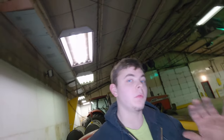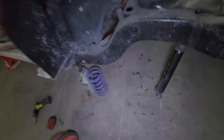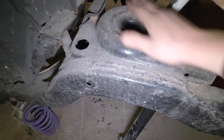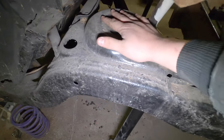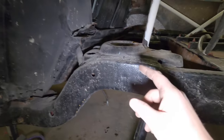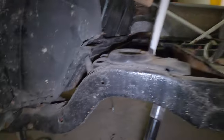The reason we pulled it is honestly the color of the car that we want to paint it - the orange rear end just would not have looked right. And we couldn't really paint it well up in the car. The most important reason we took it out was, like I mentioned in the last video, these right here are going to have to be cut out. The way we're going to do it with the buckets, we have to cut them out and weld in a bucket with a bolt so we can press tension down on the springs. It was just going to be much easier to do that with the rear end out, so we decided to go ahead and pull it since we want to paint it anyway.